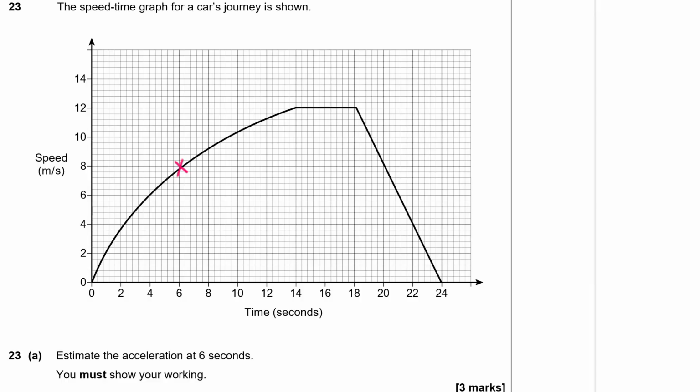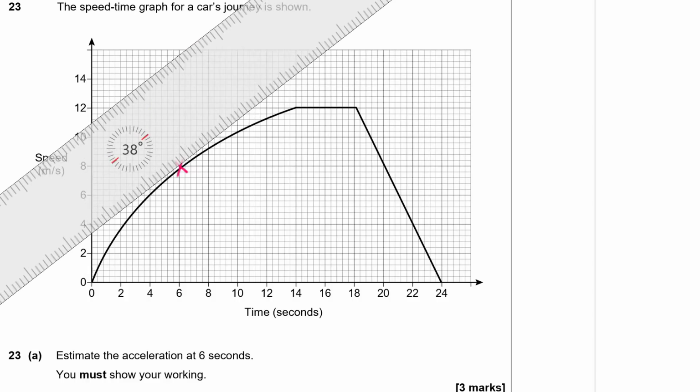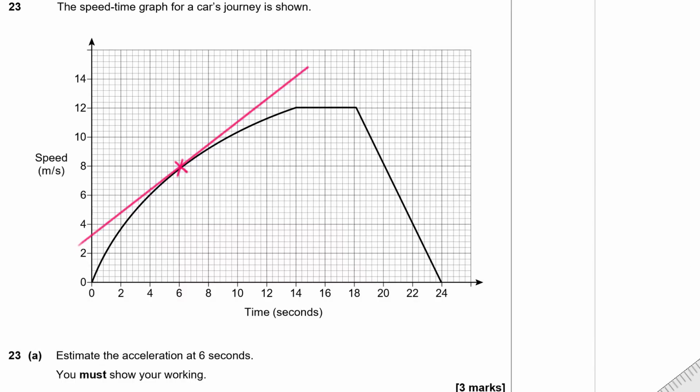Now you notice it's a curved section of the graph, so it's not about taking 2 points on the line and working out the gradient. What we need to do is we need to take our ruler and draw on a tangent at that point. So we try and get the ruler to just touch the point so that the gaps between the ruler and the line either side are about the same, and then we can draw on our tangent at that point. Okay, and then we need to find the gradient of that line.